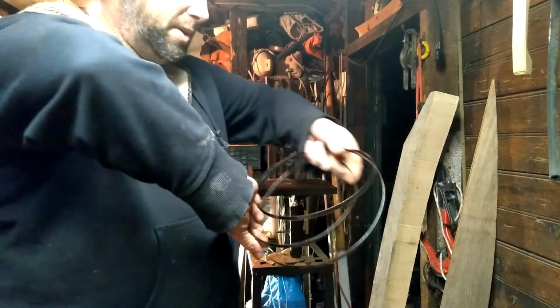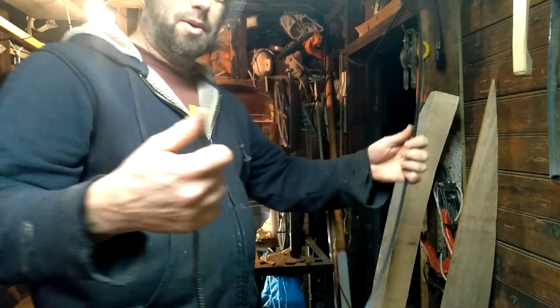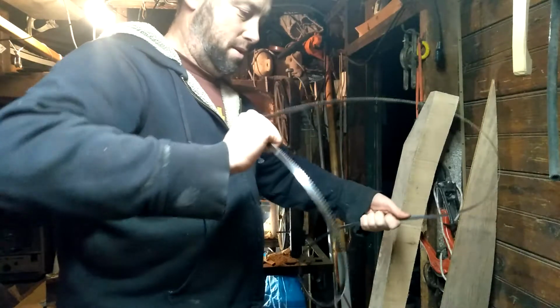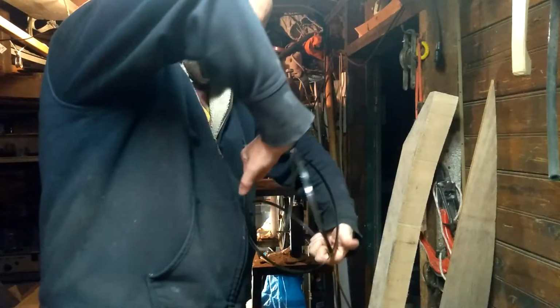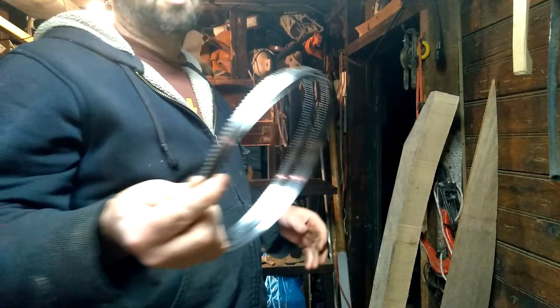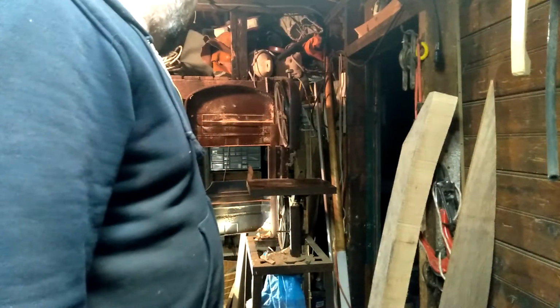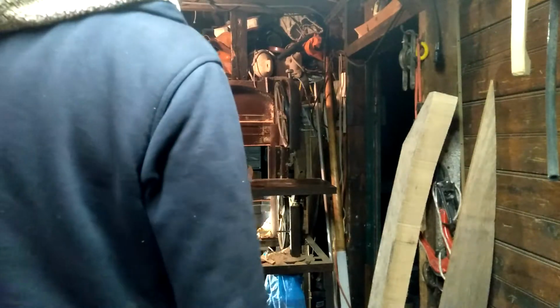to roll up the blade, you just take one hand and twist it till it starts to, there you go, and then it stores a lot easier in a smaller package. So, yeah, we can finish getting this bandsaw back together.